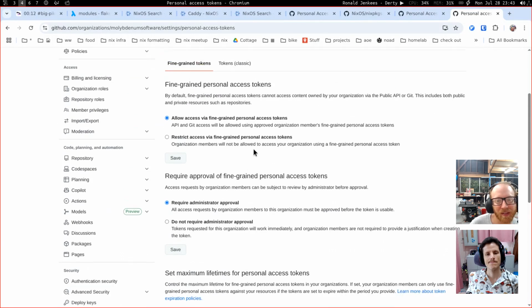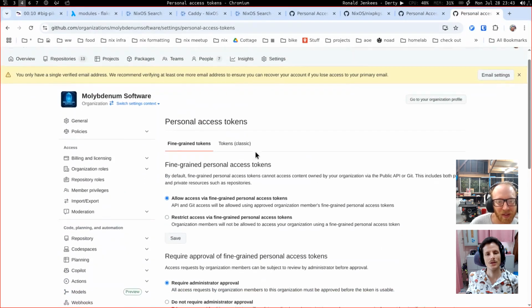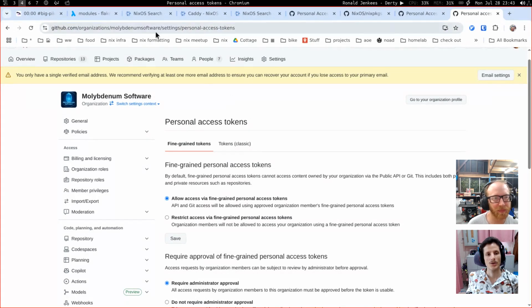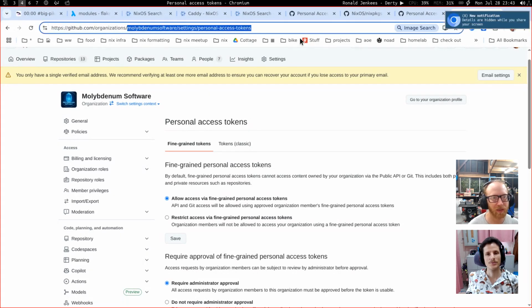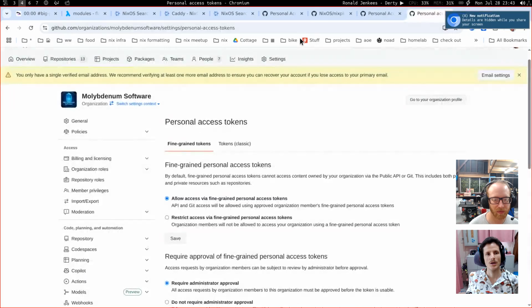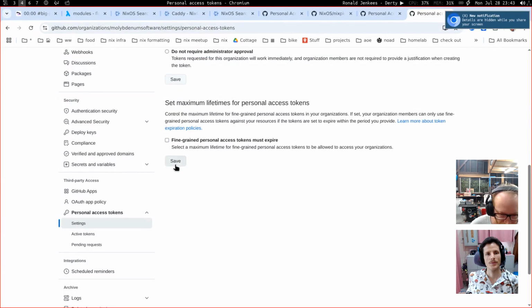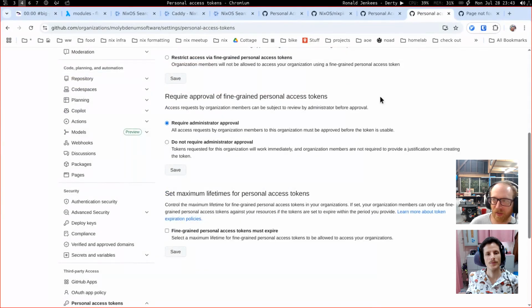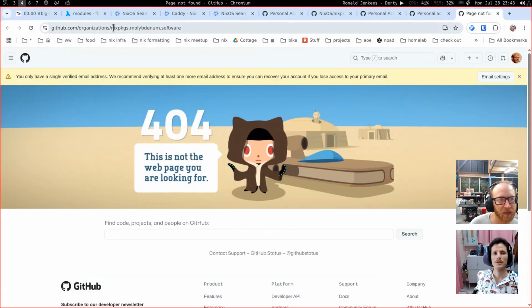Oh, this is not actually a place to create a personal access token. This is about creating a policy for personal access tokens within the org. Okay, so let's not set them to expire.